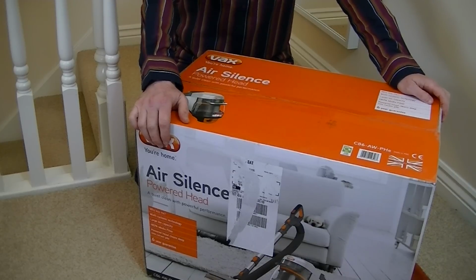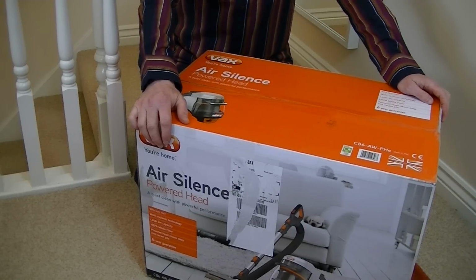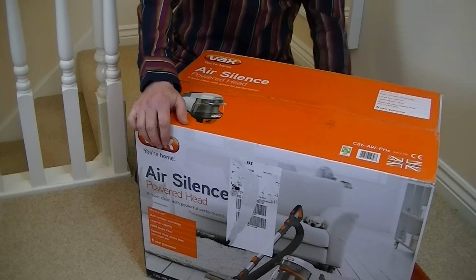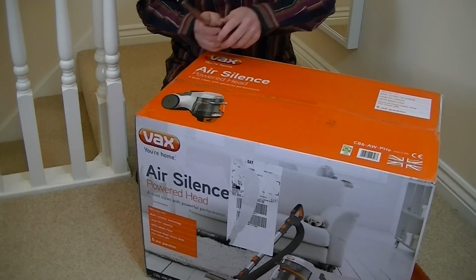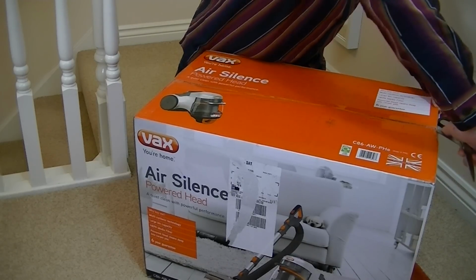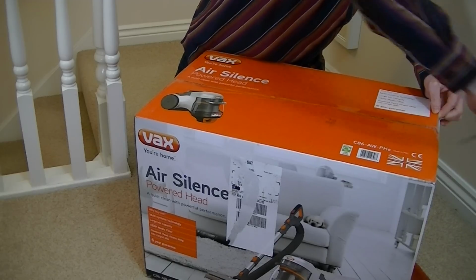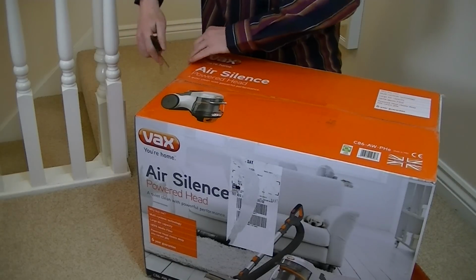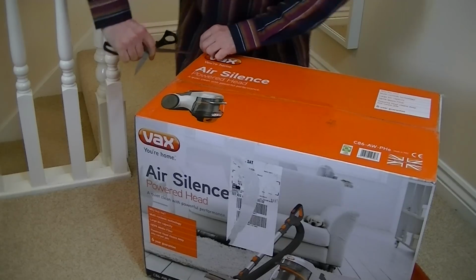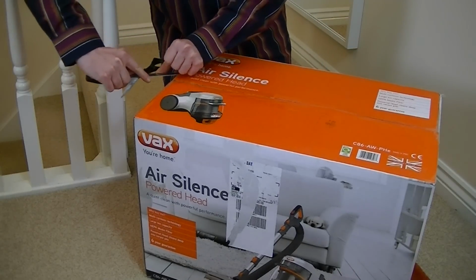Yes, a vacuum cleaner. Surprise, surprise, I'll be unboxing today this Vax Air Silence Powerhead. A quiet clean with powerful performance, according to the box. Designed in the UK but made in the People's Republic of China. It says on the box, why buy me? Well, it says it has multi-cyclonic technology, large bin capacity, HEPA media filter, powered head cleans deep into carpet pile, and a 6-year guarantee.